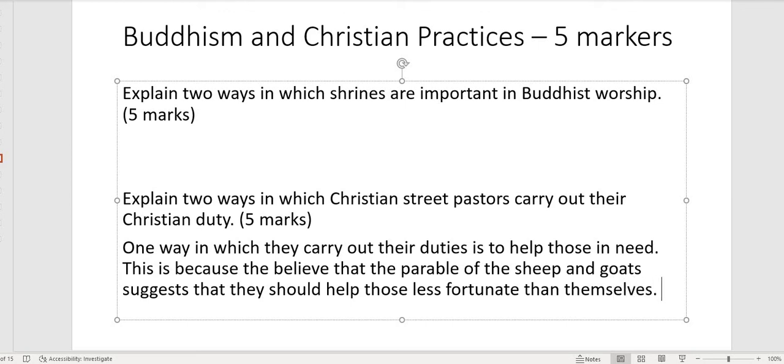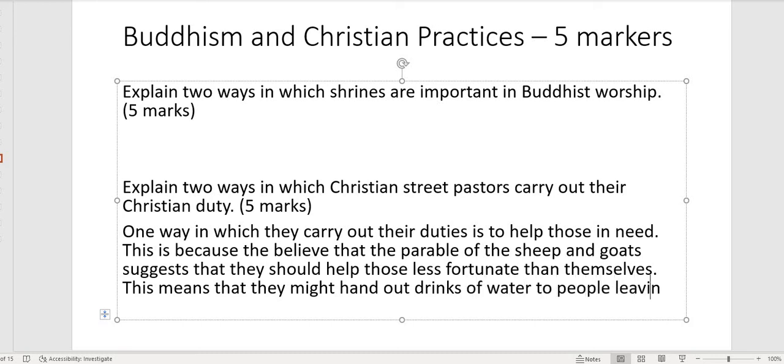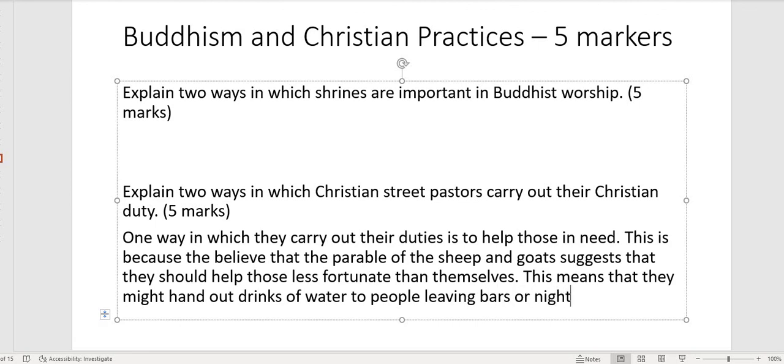Okay, so there's my evidence. The parable of the sheep and goats. Let's be more specific to finish. This means that they might hand out drinks of water to people leaving bars or nightclubs. As we know, this is what street pastors do. The Guildford Street Angels is a great example.